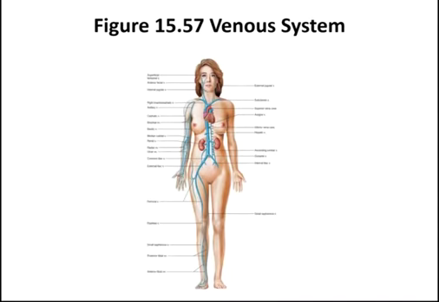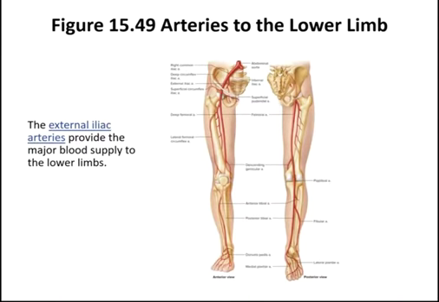Before we go into the veins, I just want to mention another artery that comes up now and then. You can see on the inside, the femoral artery of the thigh. The femoral artery of the thigh is an artery that goes down and supplies blood to the lower leg. And it's also an area medically where people will sometimes try to do blood samples from.